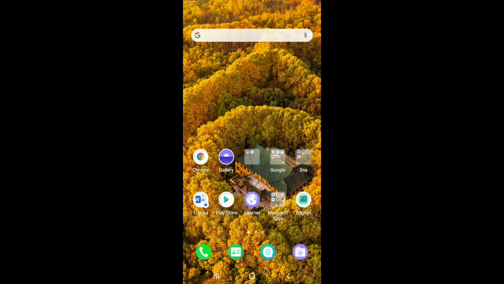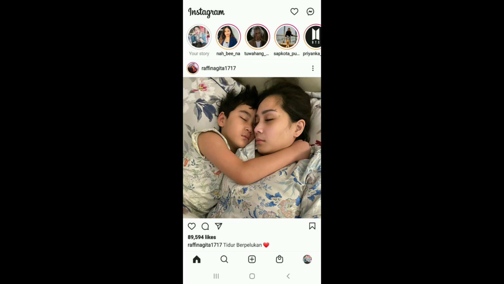However, you can put a clickable link on your Instagram with the help of your Instagram bio. You can easily add a link on your Instagram bio. Simply go to your Instagram application and tap it open. Make sure you're signed into your account. If not, then sign in first.